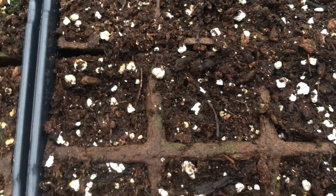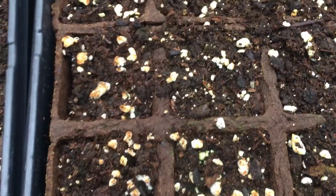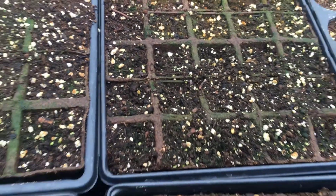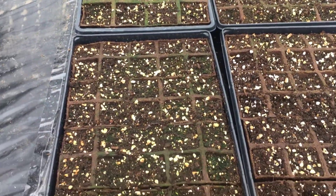I dug into these cells and looked for the seed — the ones that were sprouted had actually withered and died, and some of the seed looked like it was about to sprout. I took some of that home and put it into plastic bags with wet paper towels into the refrigerator to see what happens. It does look like possibly one has germinated, so I'm not going to dig into any more of the trays. It would not be a really high successful germination rate.